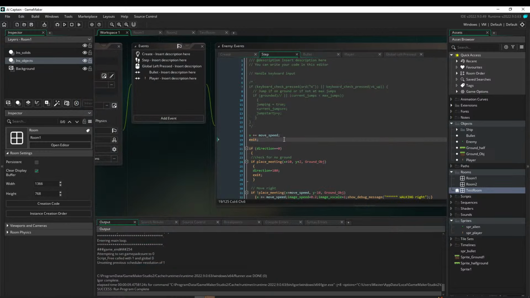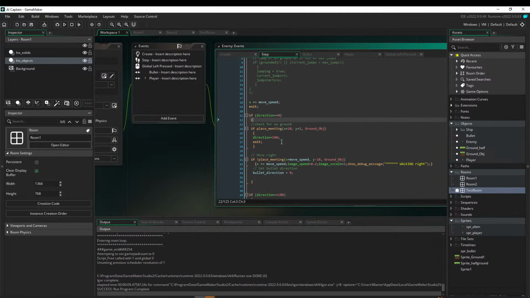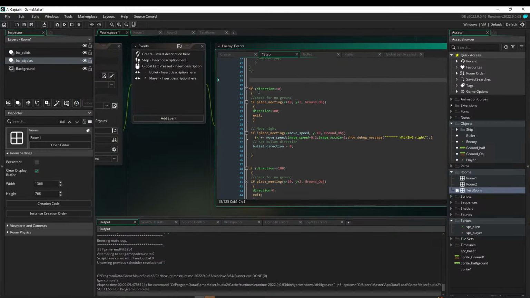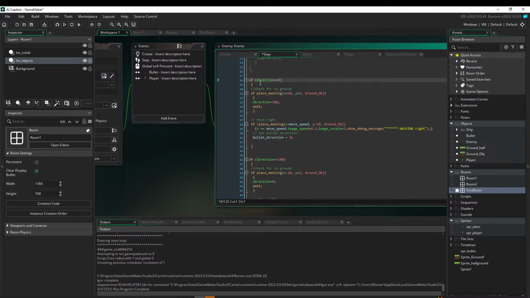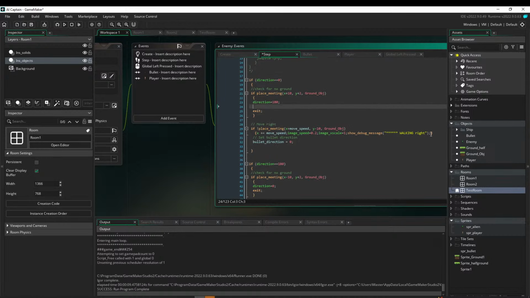Okay, so we know that does work. It's just for some reason it's getting stuck on the ground object. So if direction equals 0, it does go in here. Just place meeting. There's no object, direction equal 180. So let's just put a debug message here and put switch direction.